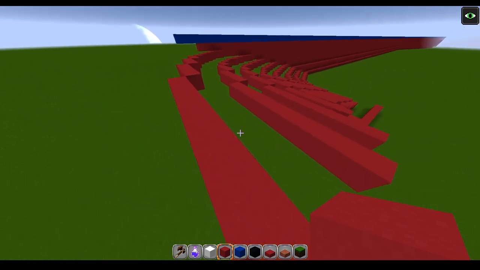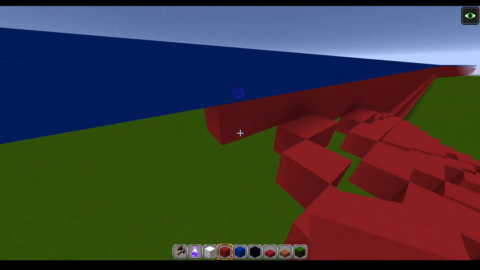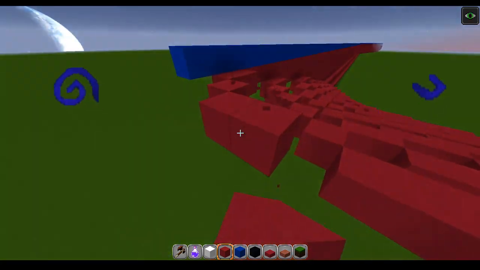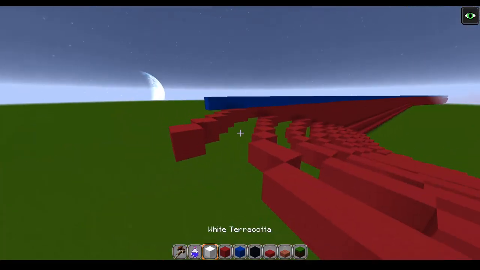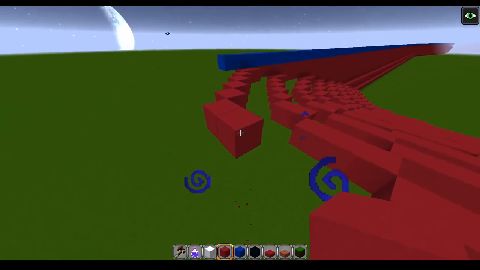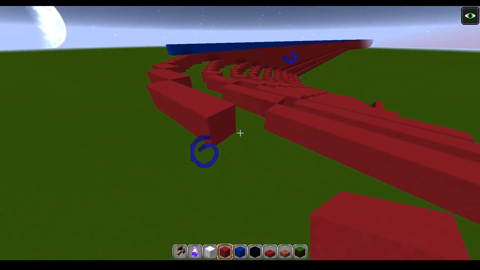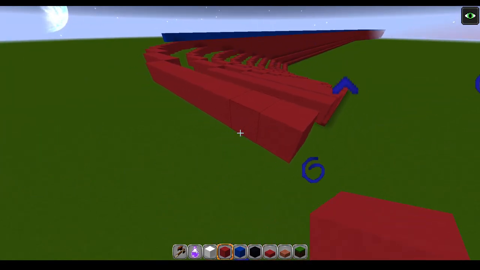For layer number 9, we come over here to this block right here. We're going to start with a 2 right here. Then 4 sets of 1, 1, 2, 3, 4. Then 2 across, 3 across, 1, 2, 3. 4 across, 1, 2, 3, 4. And then 9 to the middle again, so 1, 2, 3, 4, 5, 6, 7, 8, 9.